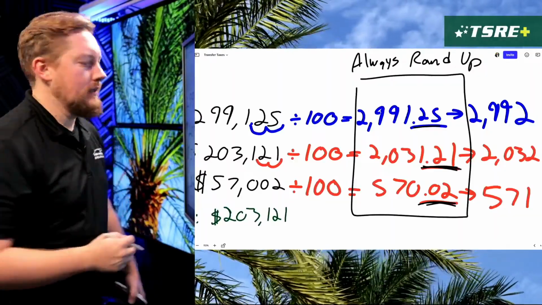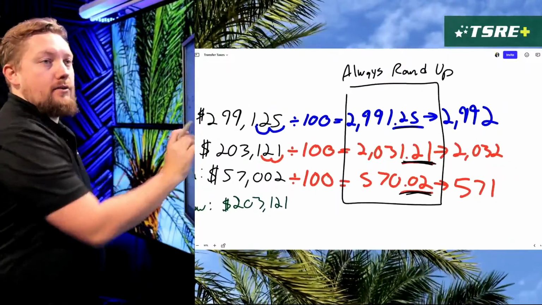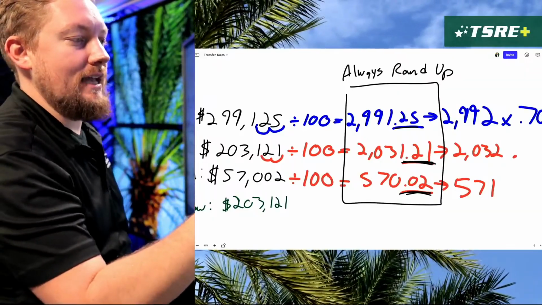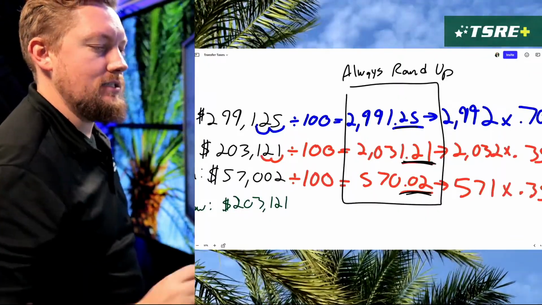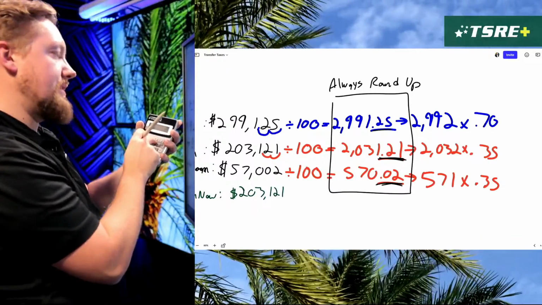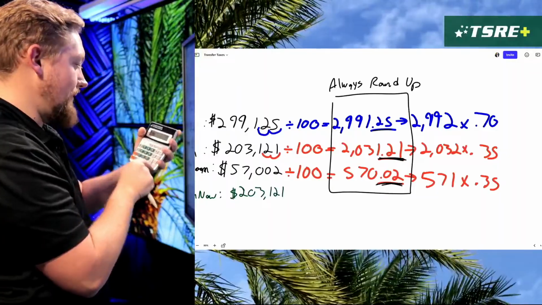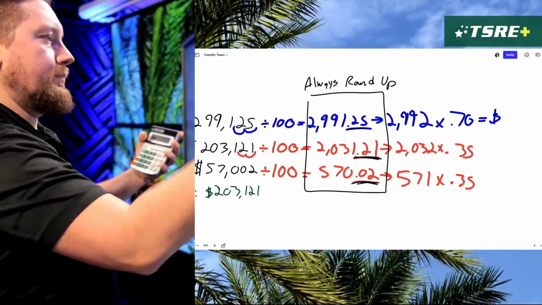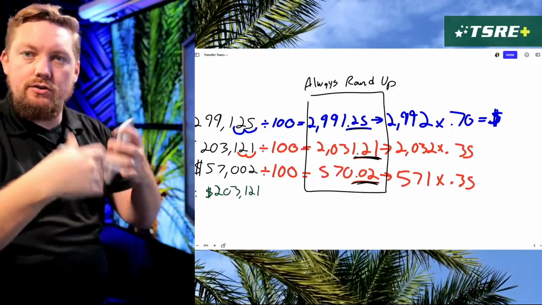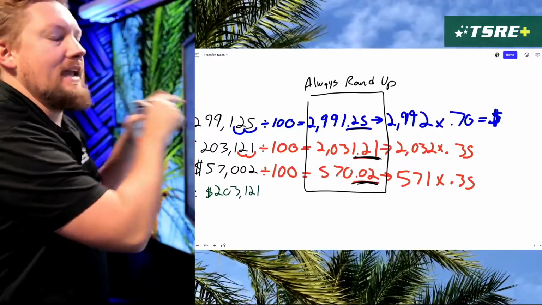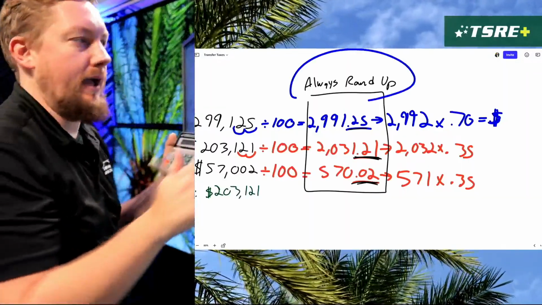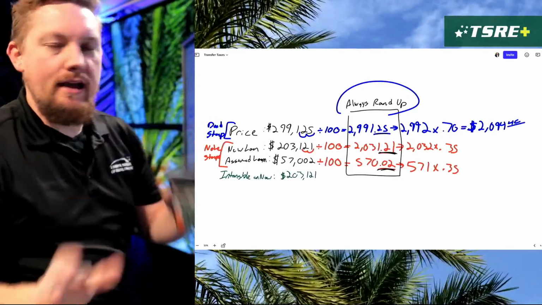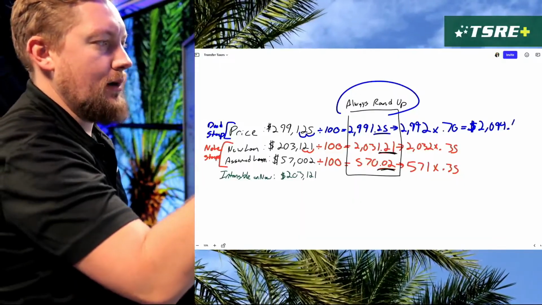Now, finally, last step in solving these notes here is multiplying them, the notes and the deed stamps, by their cost, which for the deed is 70 cents, and for the two notes, it is 35 cents. We're multiplying those by. So we'll put that in our calculator, 2,992 times 0.7, and that's going to give us, for our stamp tax on the deed, a total price. And it's okay to have dollars and cents at the end. It's okay here because you could have coins. You could write an exact check for the coins, but for the number of stamps, that's the key part right here, where we always have to round up. So right here, $2,094.40. That's okay to have that 40 cents, or write it a little more properly there, 0.40.